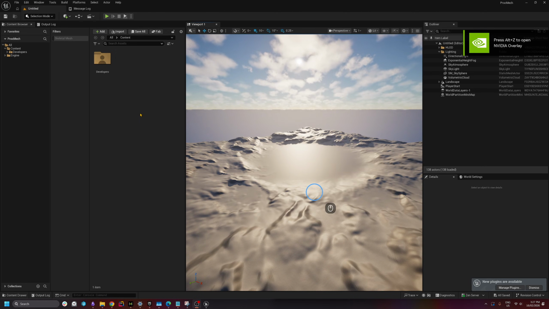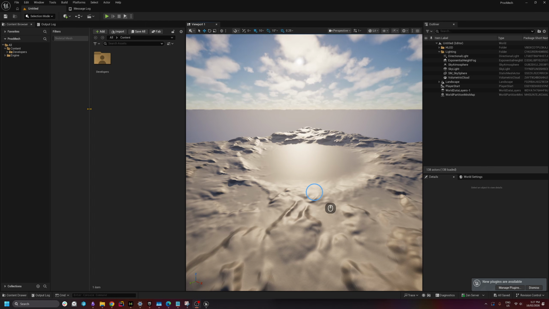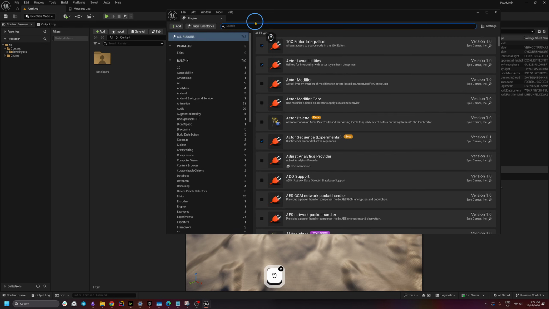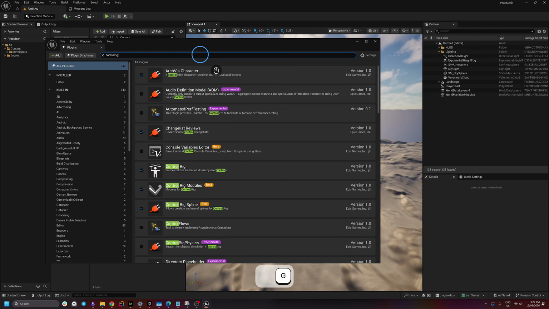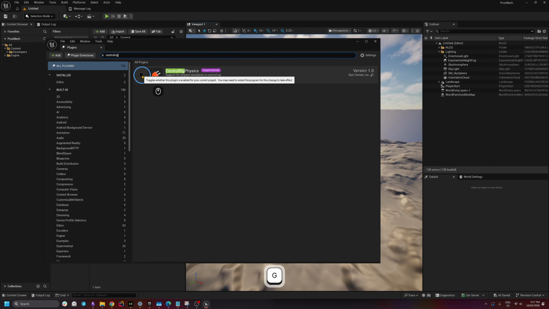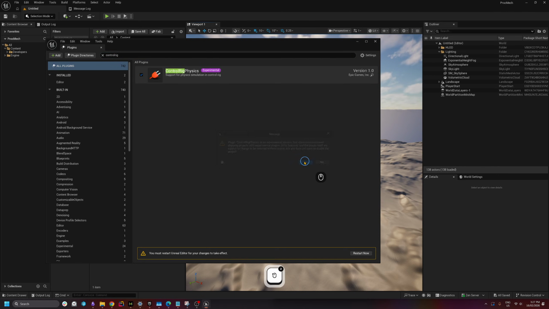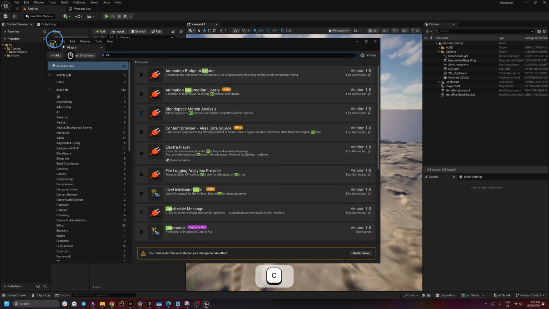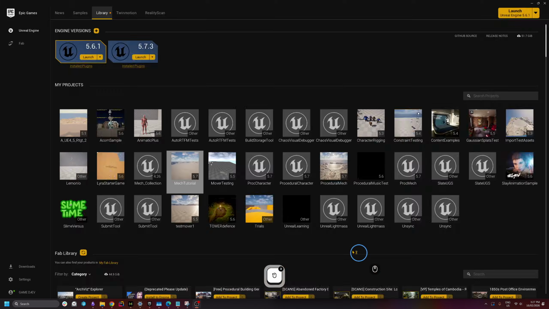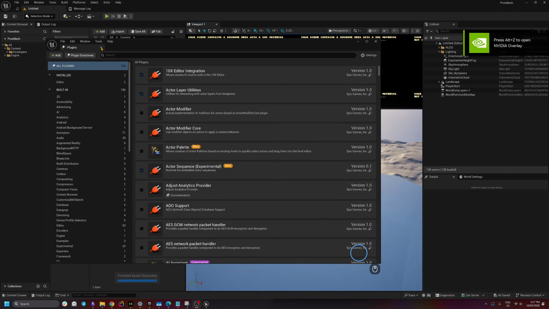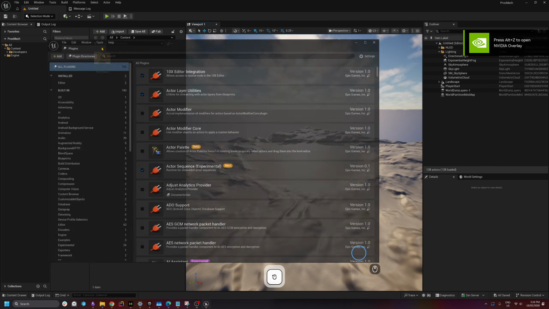Now, once the project's open and everything's loaded, we're going to do a few things. We need to add some assets and enable some plugins. So let's enable the plugins first. We're going to go Edit, Plugins, and then we're going to search for Control Rig, one word, and we'll see Control Rig Physics. So we'll turn that on. And we're also going to look for Locomotor, and we'll see that there, Experimental. We'll turn that one on. And we'll go over what these actually do later on, but for now, we see the prompt to restart, so we're going to do that. All right, it should boot back up. We can close the plugins window.